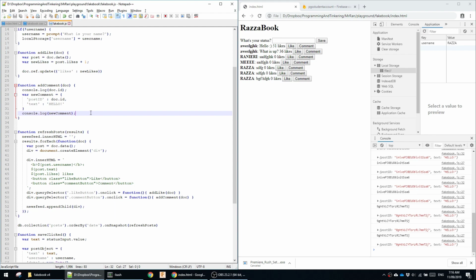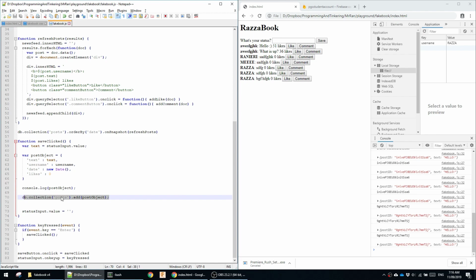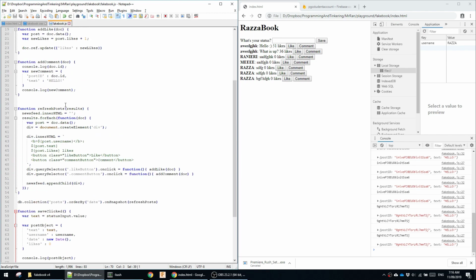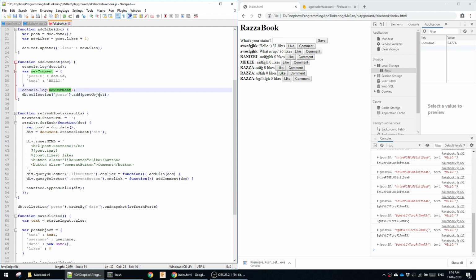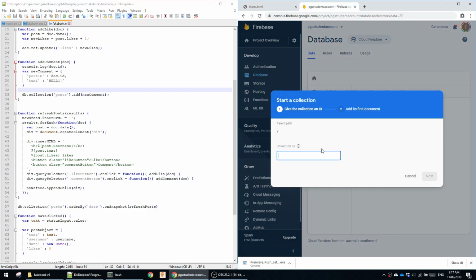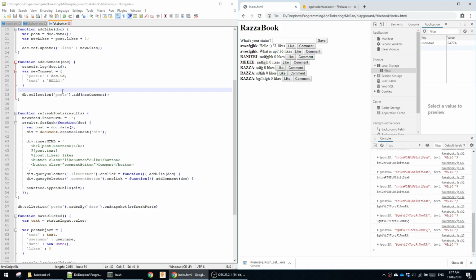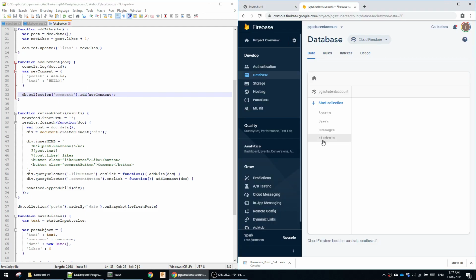To upload to the internet, to upload to Firestore, we already have an example of that, and that is down here. You do the name of the collection, so db.collection, the name of the collection or the table, .add, and then the thing you want to upload. So I'm going to copy that up here, but the thing I want to upload is called new comment. And I don't want to put it in the posts collection. I want to have a new collection of comments. So instead of posts, I want this to be comments. Hopefully, this will create a new collection with our very first comment.